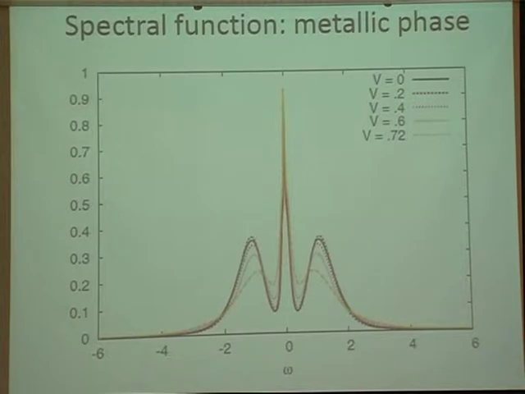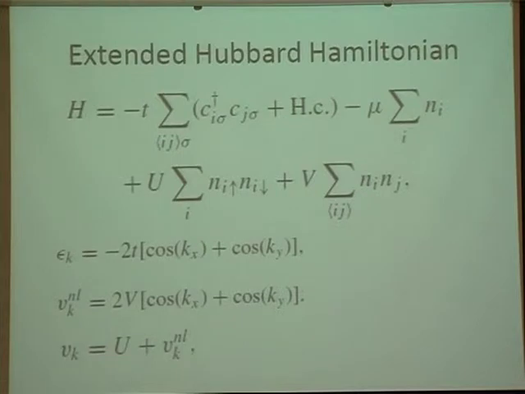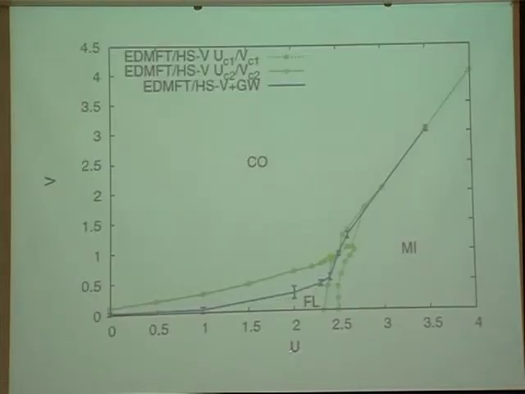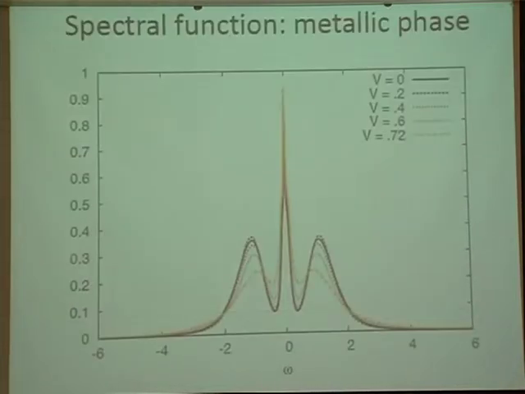So let me make sure that the notations are clear, actually, because this could be a little bit confusing. So the model is such that you realize U and V are now the bare interactions. And when I talk about effective U, I talk about the curly U, which is the local part where this thing is screened by effects stemming from that. Okay? And you're absolutely right. So increasing V reduces the effective static interaction of my impurity model. And that's what you see here. Yes?